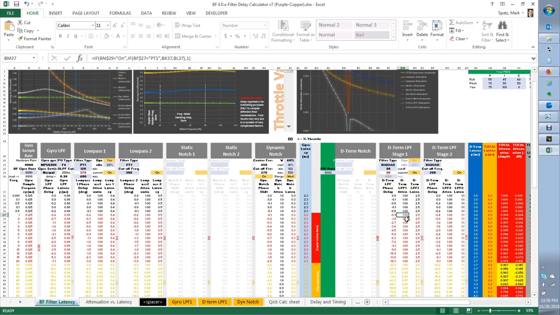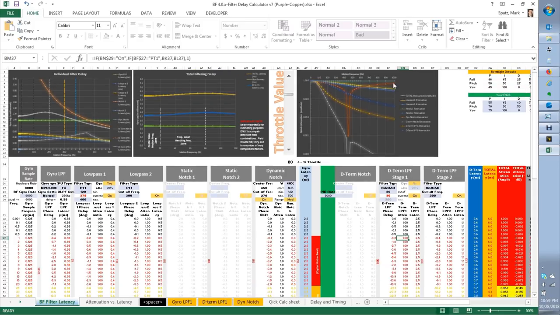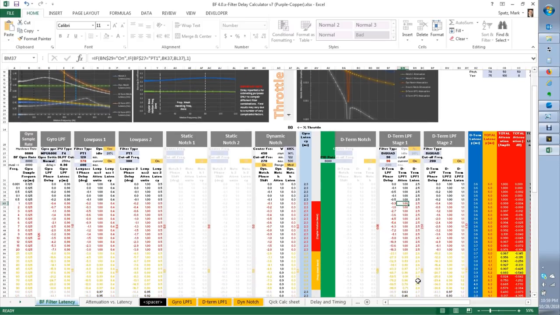I did want to cover something here as well, now that attenuation is added in here, while I have your attention, hopefully. It's interesting to note that when you have a lower cutoff for a low pass filter, say it's at 90 hertz, and it's at biquad or PT1 for the filter type, look here at the attenuation. This is your prop wash band in here. In my experience it's usually from 30 to 50 hertz. I went all the way up to 90. I've really never seen prop wash above 50 hertz. If you have any, I'd love to see it.